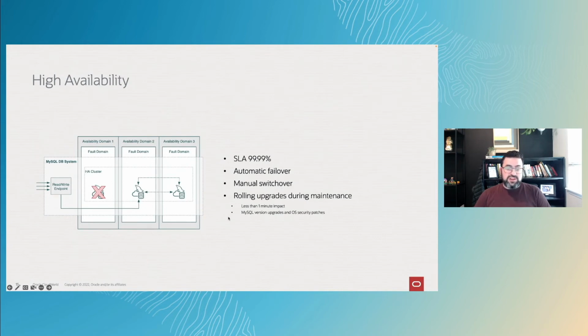And this feature is also nice for upgrades because we can perform the upgrades on your secondaries. And then when they are ready, we do a rolling upgrade. We switch over to the secondary, and then we upgrade your primary. So this gives you less than 1 minute impact during upgrades, and we ensure that you are running the latest MySQL version and all the operating system security patches.